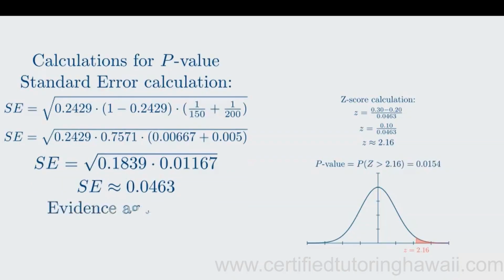We have our p-value. If the medication side effect rates were truly identical for men and women, we would only see a difference of 10% or more in about 1.5% of similar studies. Since this is quite rare, it provides evidence against the null hypothesis. Finally, we wrap up with our formal decision and conclusion. We must connect the p-value back to our significance level and the context of the medication study.